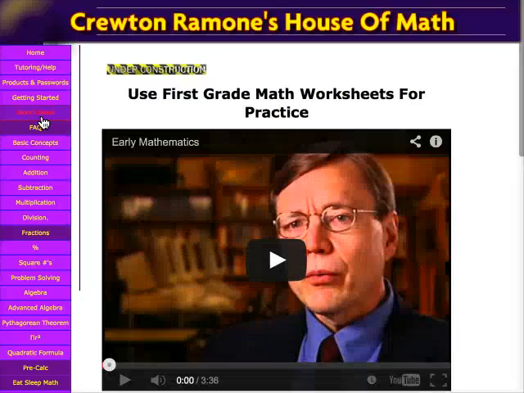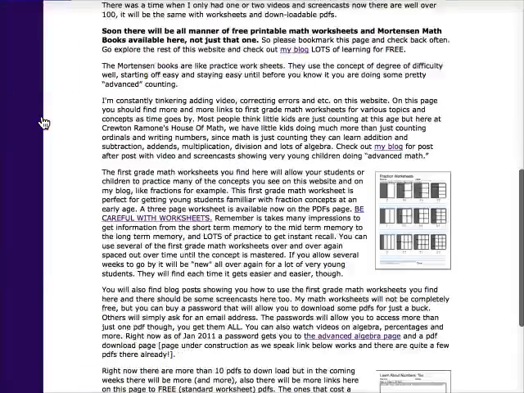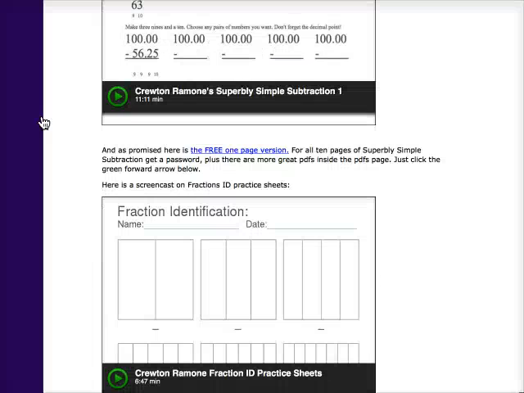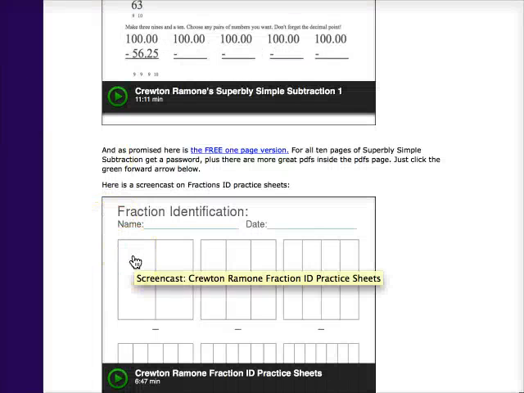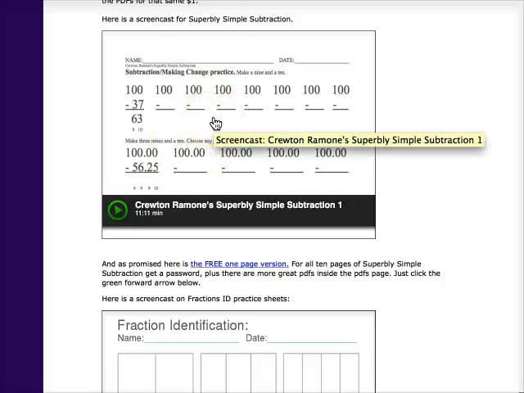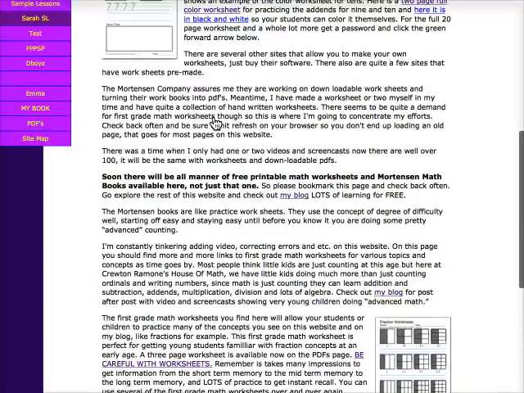Then we go over here to say, I don't know, worksheets. Well, I wonder what would be on the worksheets page. I don't know, worksheets maybe? Here are some worksheets that I made, and then not only that, but screencasts on how to use the things to their best effect. So there's multiple screencasts here that you might have to load a plugin or two, but you can definitely watch these and figure out what it is I'm doing with a worksheet like this on subtraction, etc.